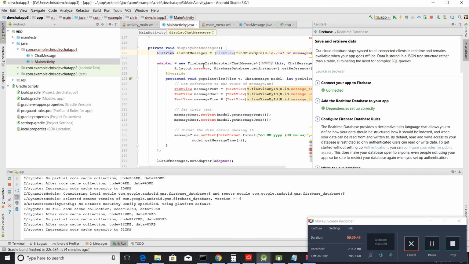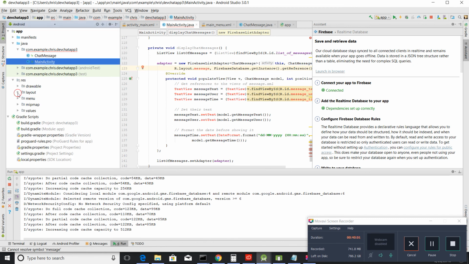Okay, we should have already a message XML. For some reason, it's not seeing it in the layout, or maybe I don't have it. I don't think I've added it. So I'm going to go ahead and add it.